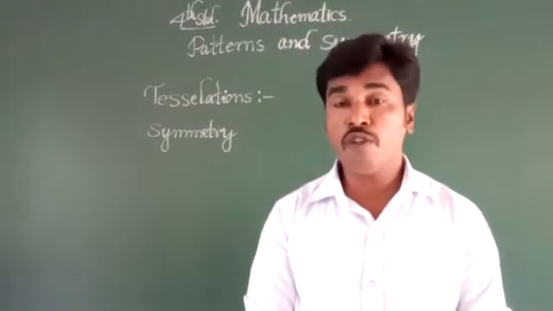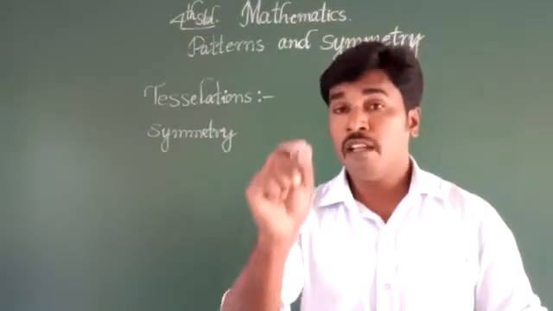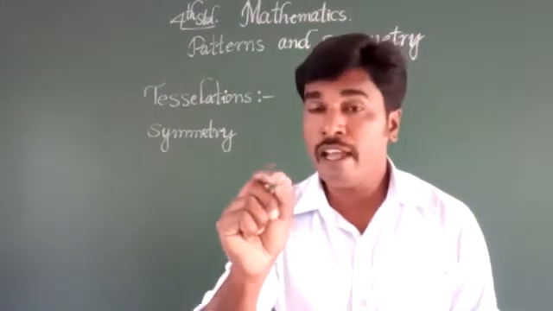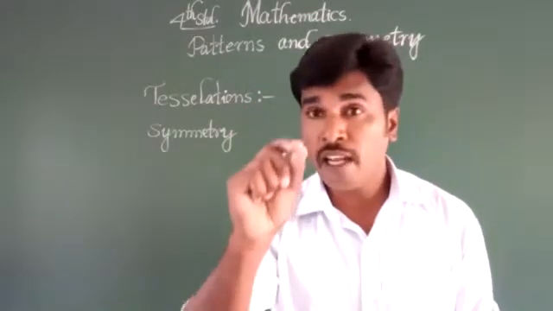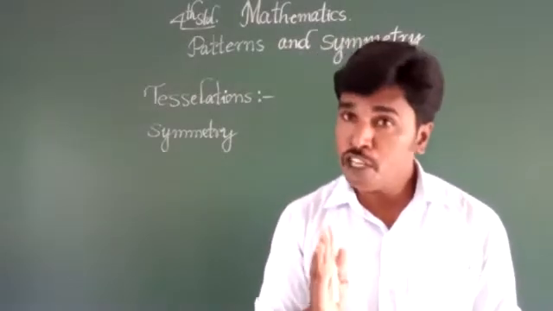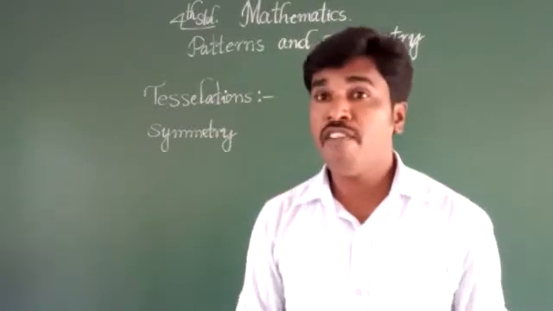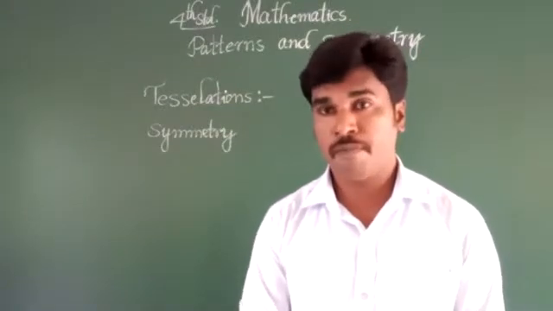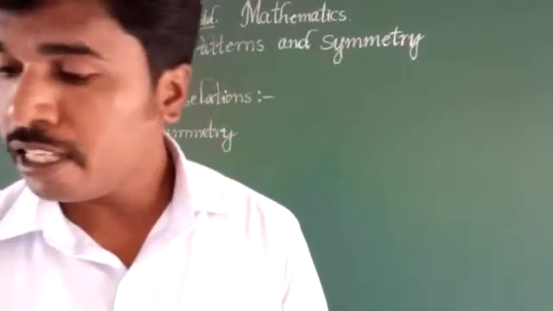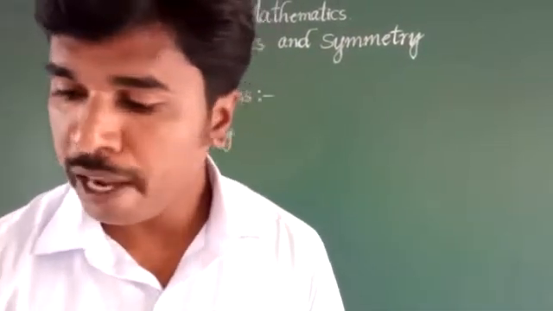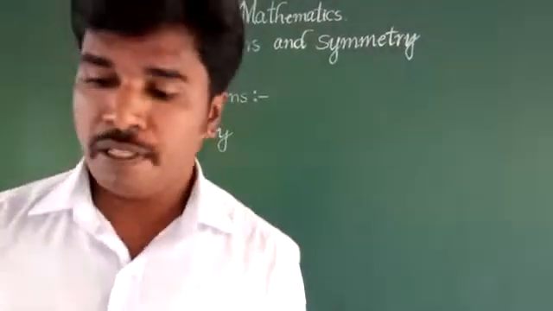Then what is meant by symmetry? It is an imaginary line which we represent using dotted lines. The line which divides any shape into exactly two halves, such a line we call the line of symmetry. So dear students, now I should proceed to the exercise part and I can explain by taking the shapes.